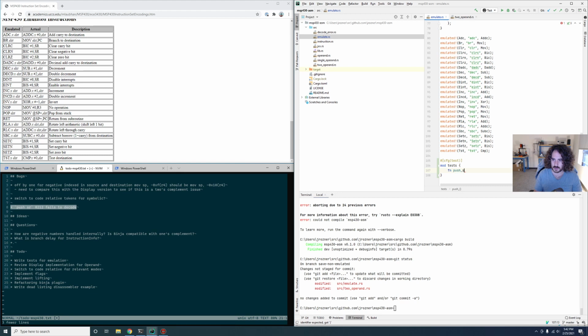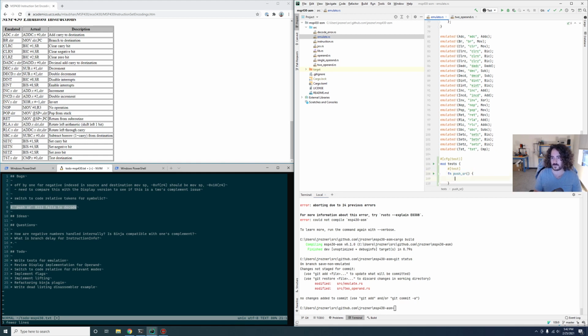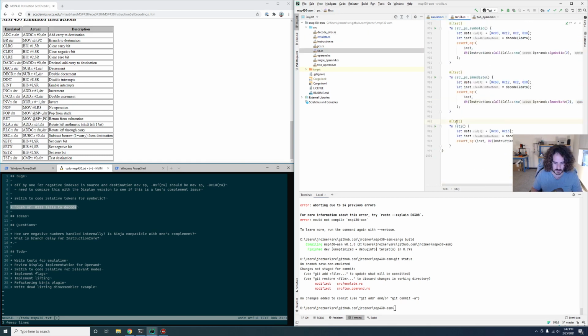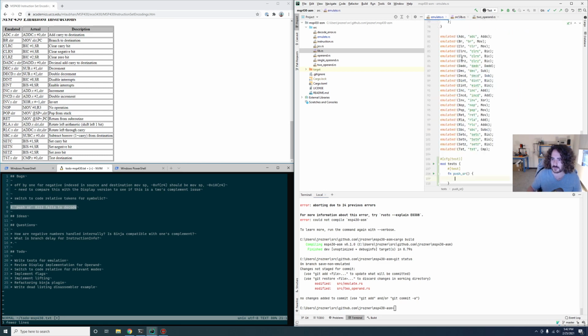Push SR. And let's go to, where is it? It's here. Let's just grab one of these because we're going to end up using the same exact format.